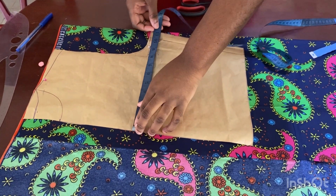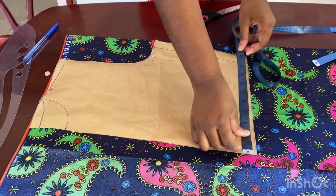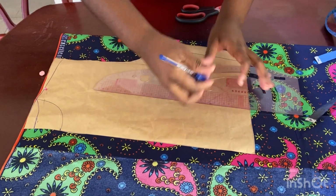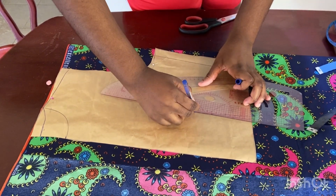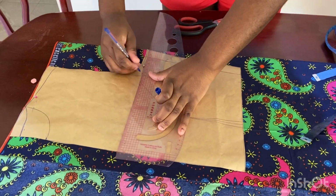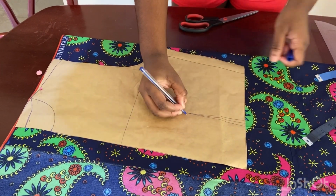So basically all I did here is measure out my basic bodice, bust divided by 4 plus like 1 inch, and then the waist divided by 4 plus extra 2 inches. That's 1 inch for my darting, which is going to come in here somewhere, right? The one for the back is going to go up to my chest length, right? The one for the back is going to go up to here, but the one in front is going to stop somewhere along this line here.